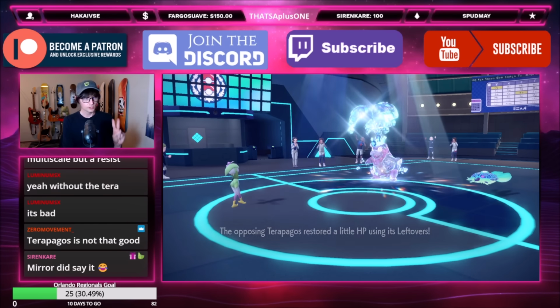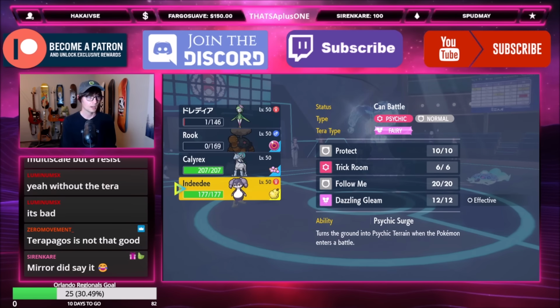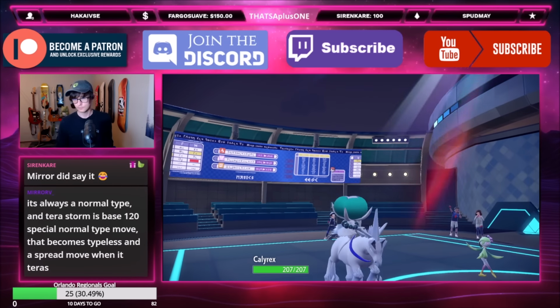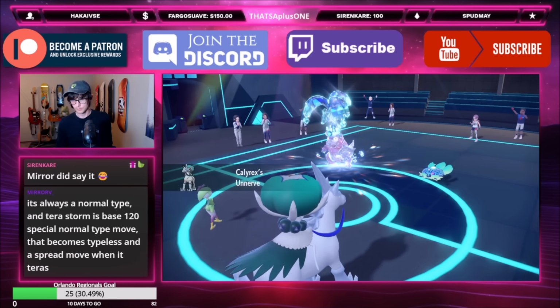All right, so you've gotten two Quick Draws in a row. If you can just stop getting those, that would be awesome. I would appreciate it. I love you long time. So, just don't. Typeless spread moves, okay.